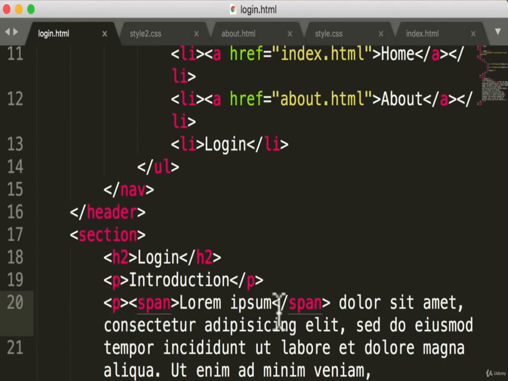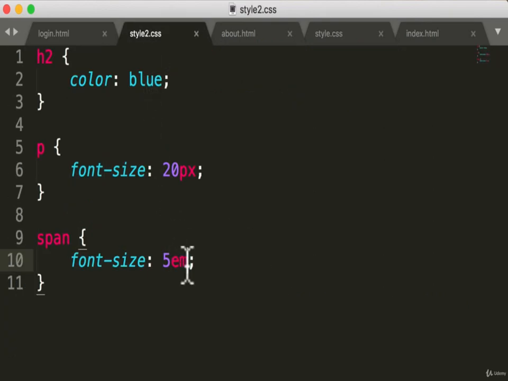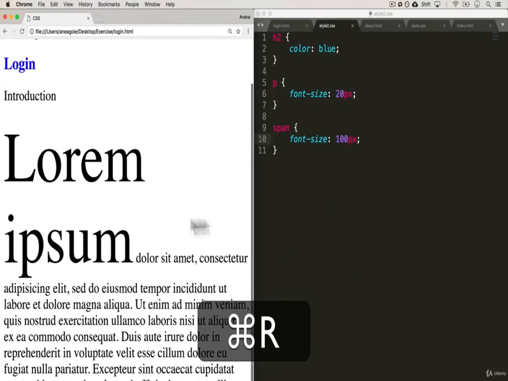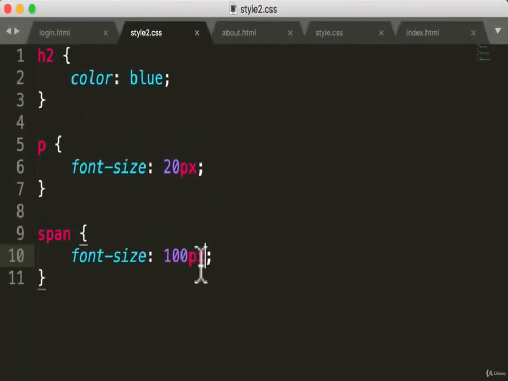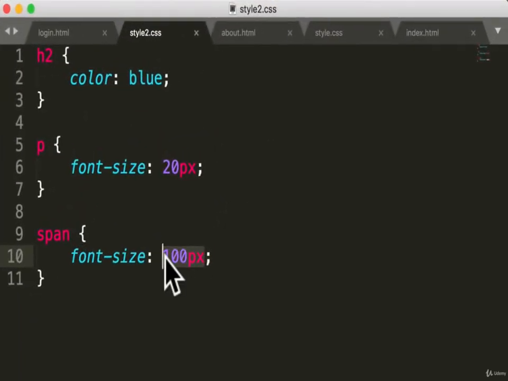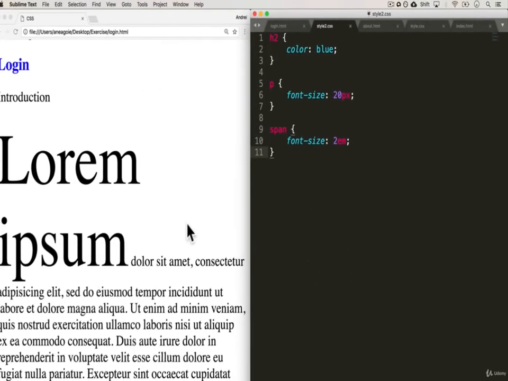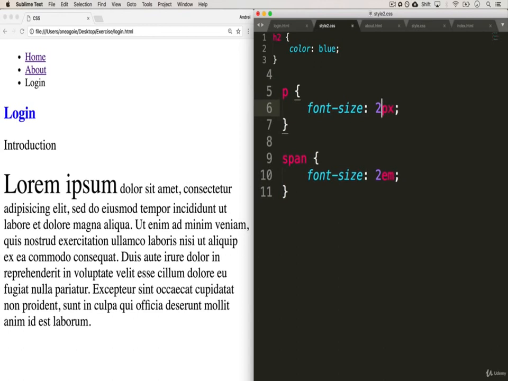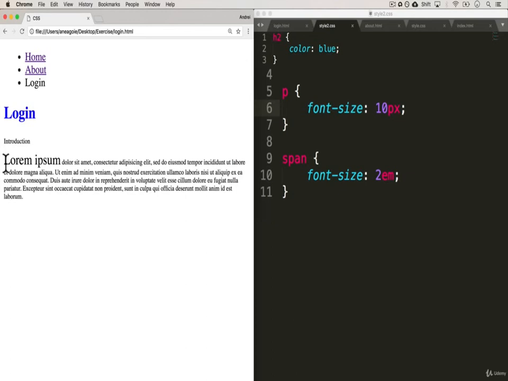Just to show you that that is right, if I do 100 pixels and save and refresh, it's the same. So EM is kind of nice, because if I do something like 2 EM and refresh, well, if I change this to 10 pixels and I refresh, this always stays relative to the P.